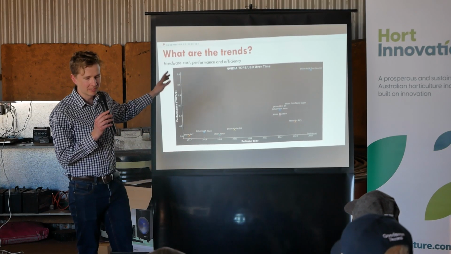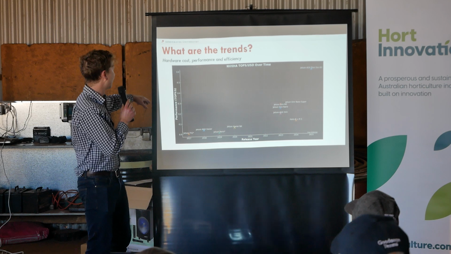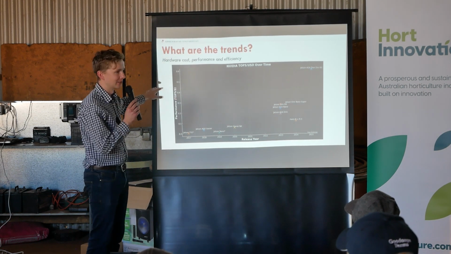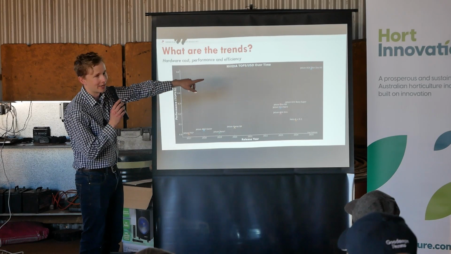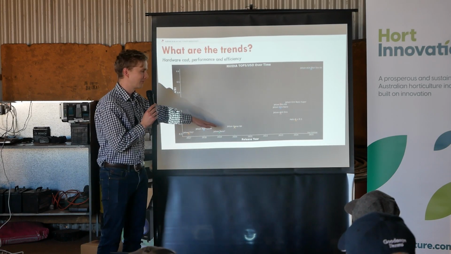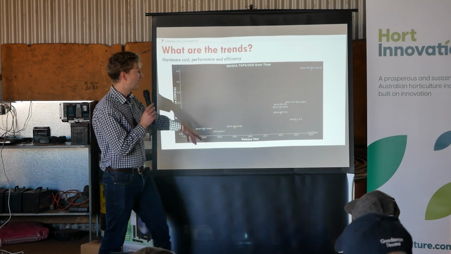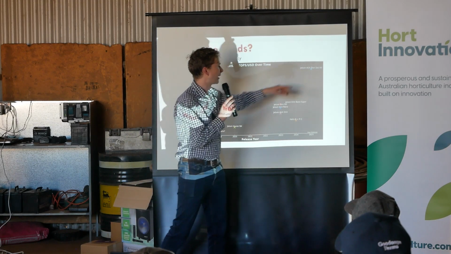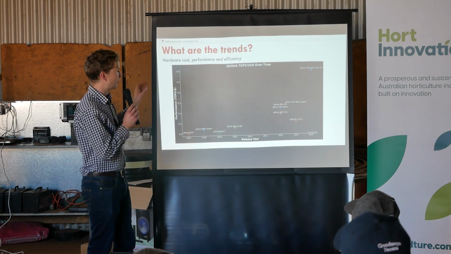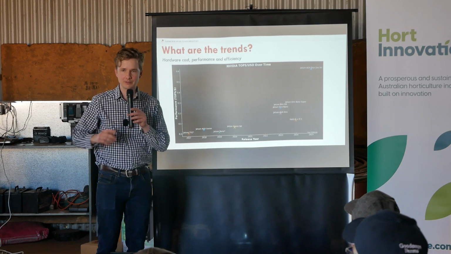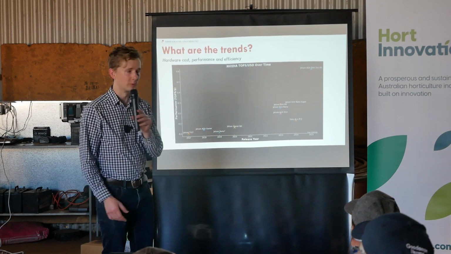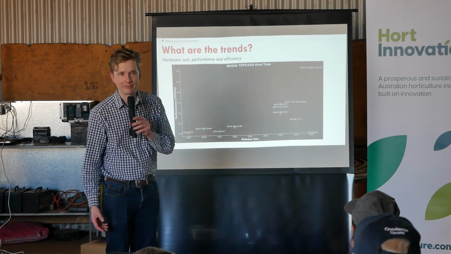But this is the cost of hardware over time per how powerful it is. So cost per operation, where higher and to the right is better, basically. And you can see maybe 5-6 years ago, things are quite expensive, quite inaccessible. But now if you look at last year, you have things way up here that are much more powerful, much more affordable. So for people developing on this, all of a sudden you have really good access to low cost, very powerful tools that were not even possible 5 years ago.